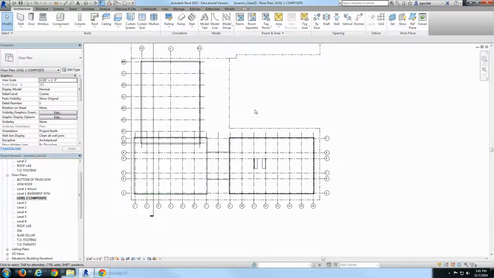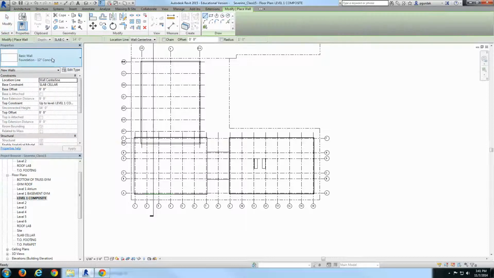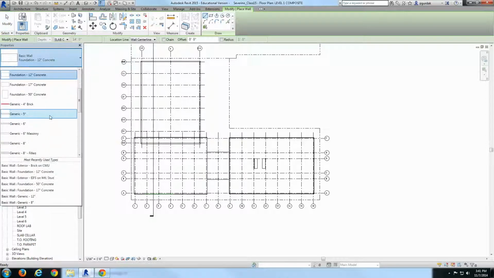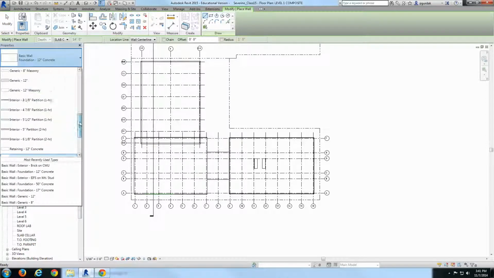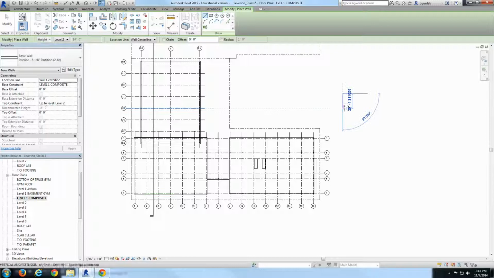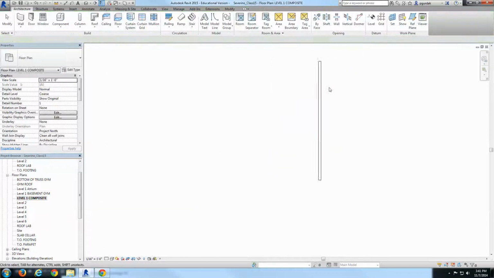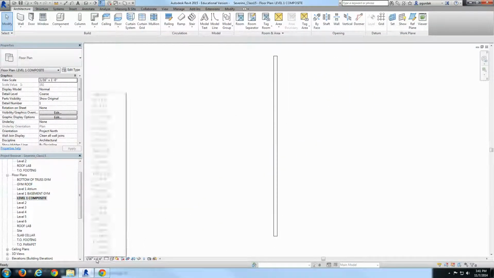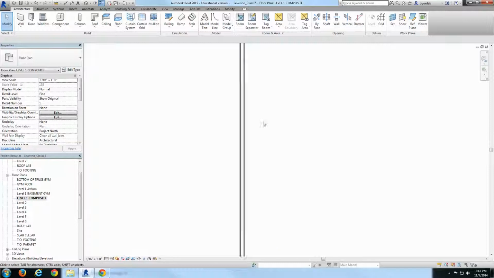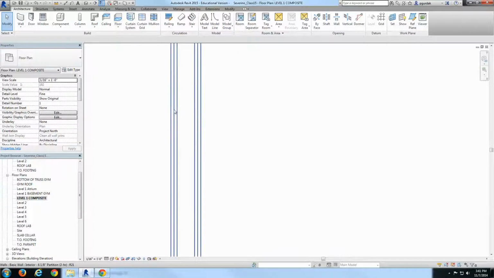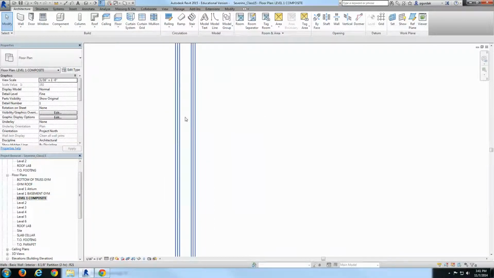Now to do that, I would probably say wall, and first check what partitions I have down here. We're going to use all of this and create our own. So I'm asking you to start from the interior 6/8. I'm going to just draw here very fast and go to detail to see what's going on. So those are 2 layers of gypsum, then we have the metal studs, probably insulation or not, and 2 other layers of gypsum.